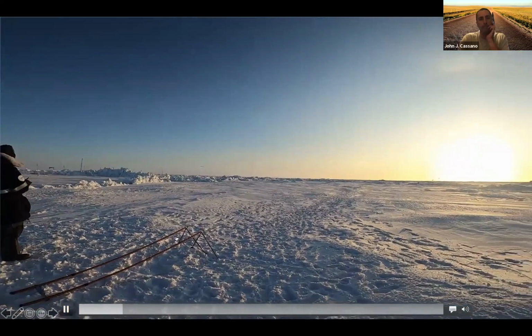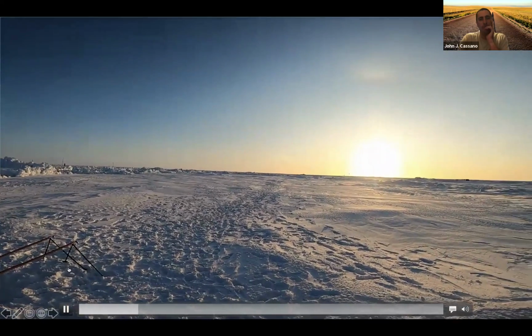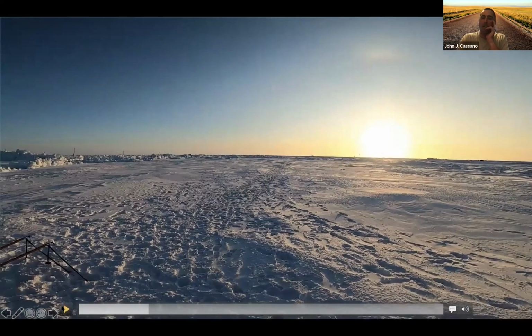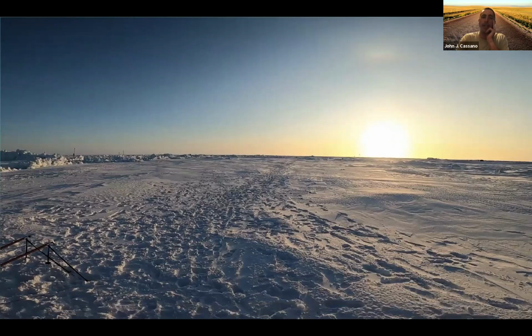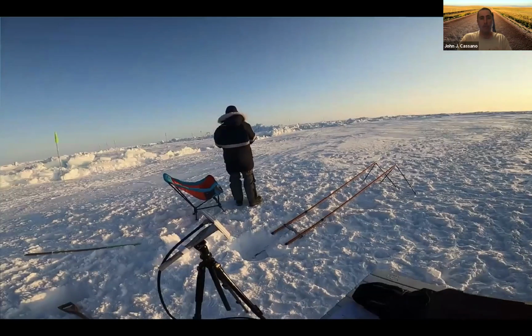So here it is. Oh, this is going to be awesome. Woo! And Gina and I were very excited. This was our first successful flight on MOSAiC. So we were both very happy that the plane performed well.